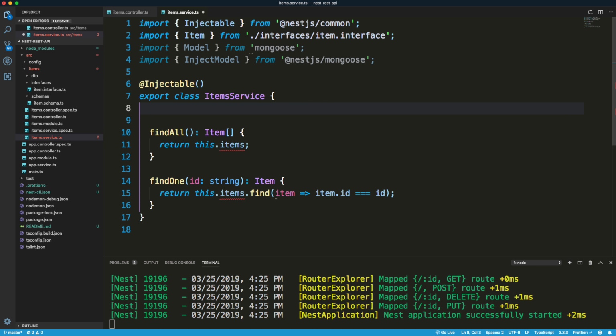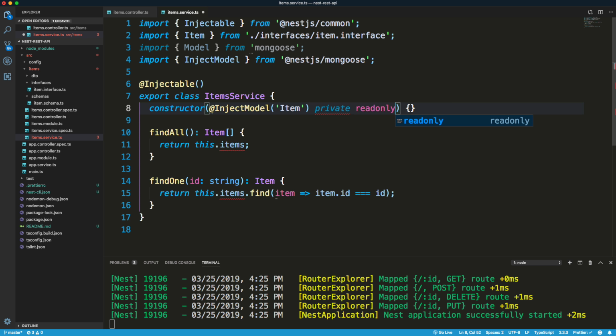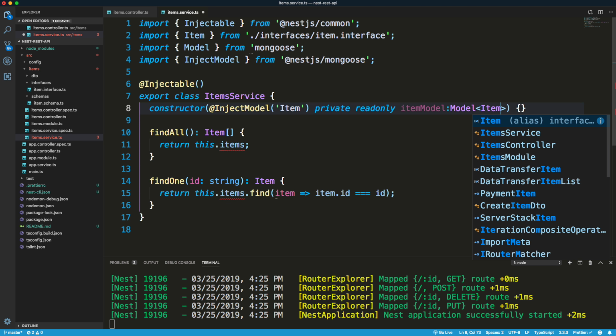All right, and then down in our class, we need a constructor, okay, because we're using dependency injection. So in this constructor, we're going to do @InjectModel, and we pass in here Item, and let's see, after that, we're going to say private readonly, call this itemModel, and we're going to set that to Model that we brought in, which is going to have the type of Item.